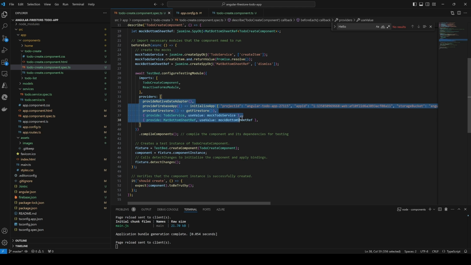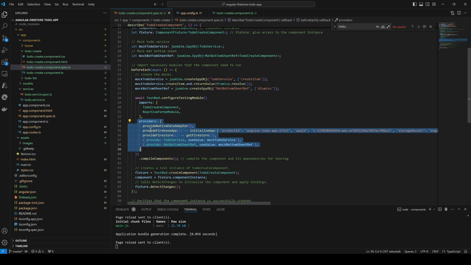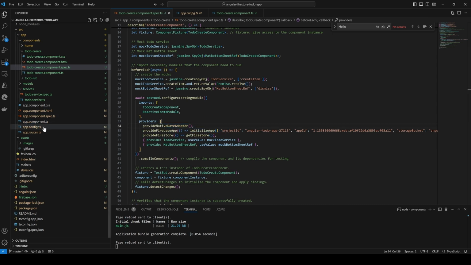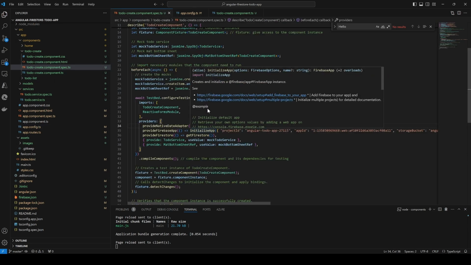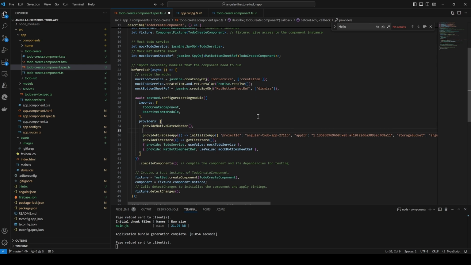So that's that. And then these are the provided things that the component relies on to run smoothly, because the dependencies of the service need to be added as well. In this case, we have some dependencies on Firestore and the date, so we need to provide both of them here. And of course, we need all the provided stuff from here as well. So you have provideAnimations. The component needs that provideAnimations function to function correctly, actually. So we need to provide that as well. Otherwise, the test will generate errors. So let's provide that as well.